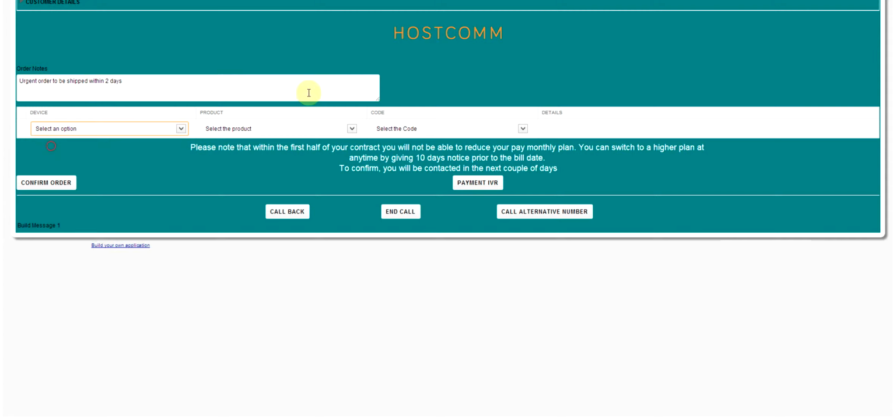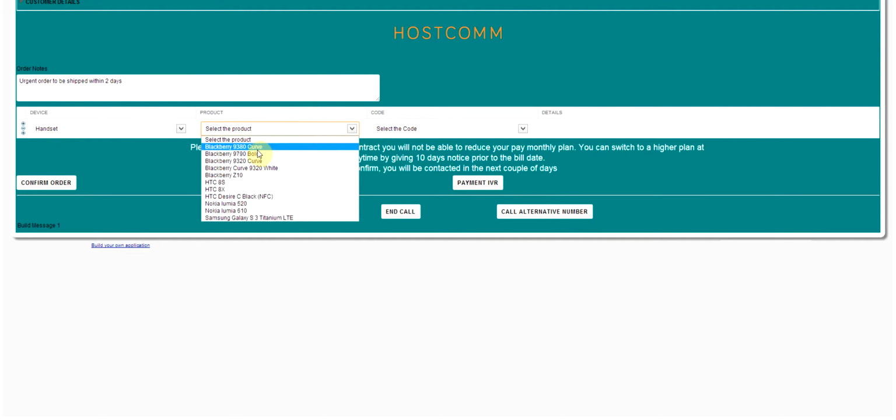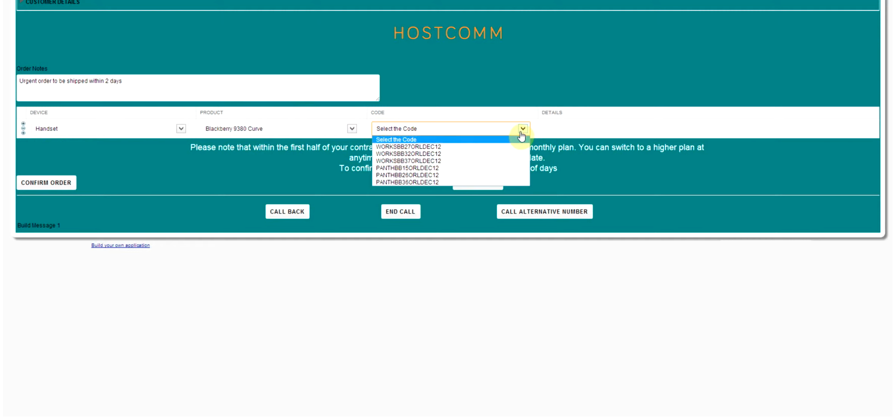So we're going to go with the handset. There are particular product codes here that perhaps the call center has been given by their client. So we're now ordering a BlackBerry Curve with a set amount of data as per the product code here.